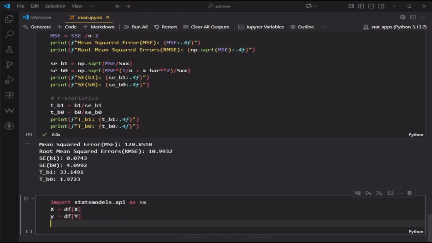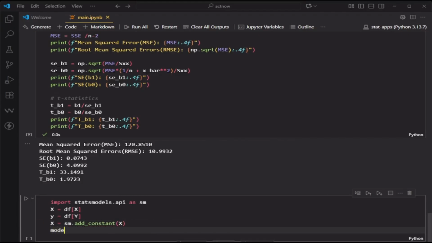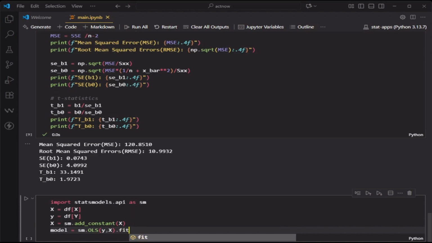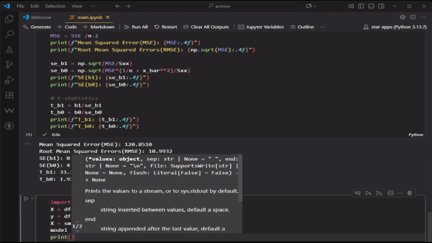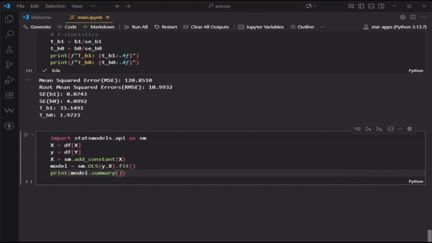Then x equals sm.add_constant to add the intercept. Similarly, model equals sm.OLS(y, X).fit(). Now let's print it, and that's all we will do today. Print model.summary(), which displays all that, and then we'll verify.